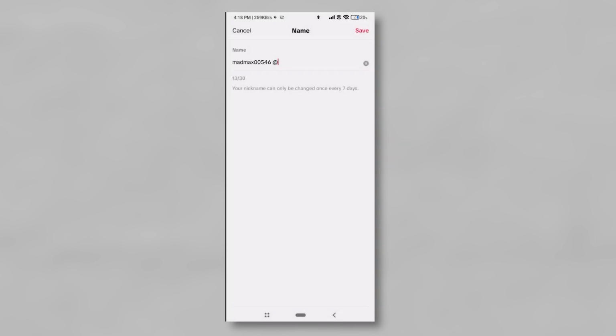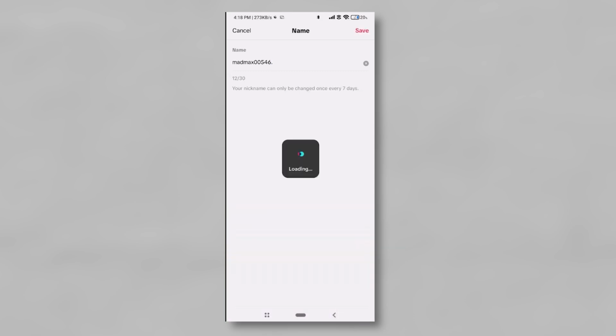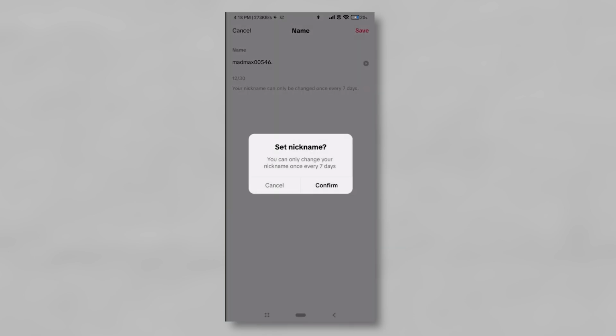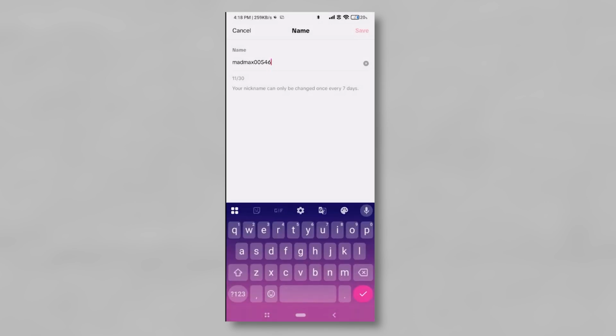Next, while periods are completely fine to use to separate words, there is a hidden rule about where they can be placed. A TikTok username cannot end with a period. If your desired handle is something like creator dot, that final dot will automatically trigger a format error. Simply remove the period at the very end or move it to the middle of the username to instantly clear the warning.